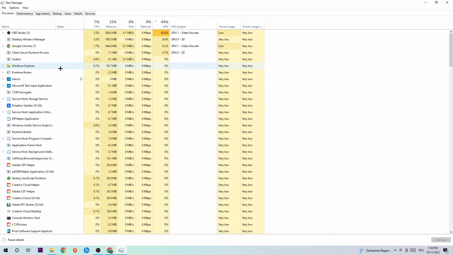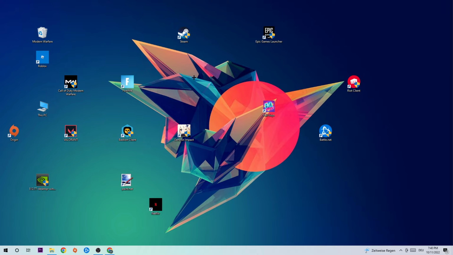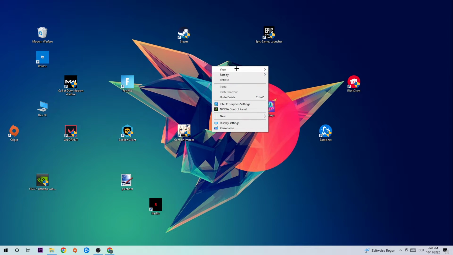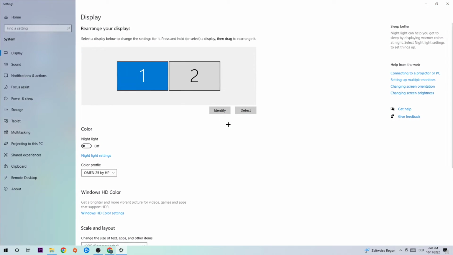And once you're finished with that, so ending every single task, you should be able to enter task manager again and search for an empty spot on your desktop. You're gonna right click and hit display settings nearly at the bottom. You're gonna hit display just to ensure that you're sticking around it. Afterwards, you need to identify which your main monitor is. Obviously, this just applies if you have more than one.